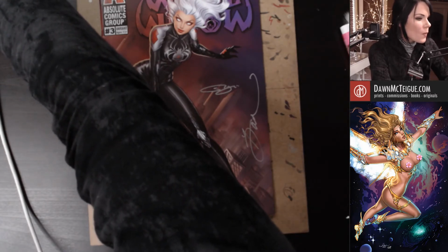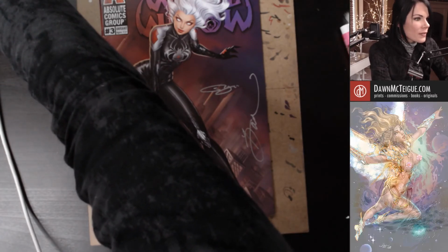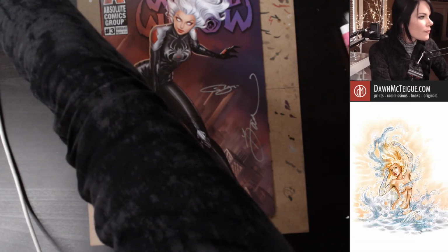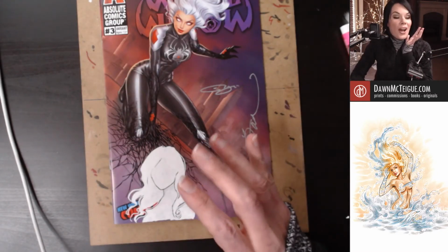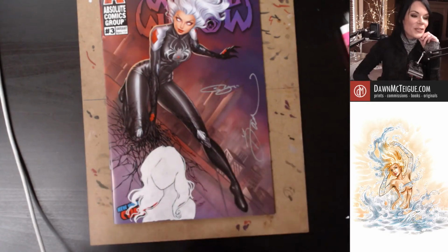Because I'll do her white suit for this cover. And I was thinking I might even try something like using gouache or something like that to actually give her skin tone.